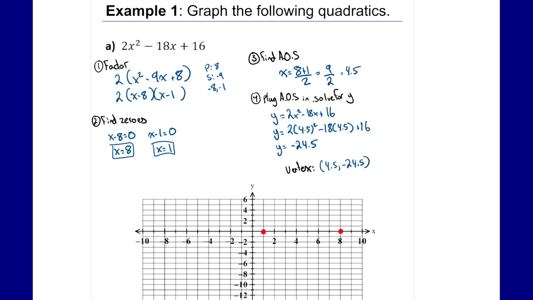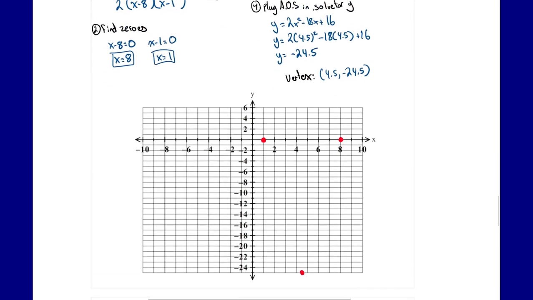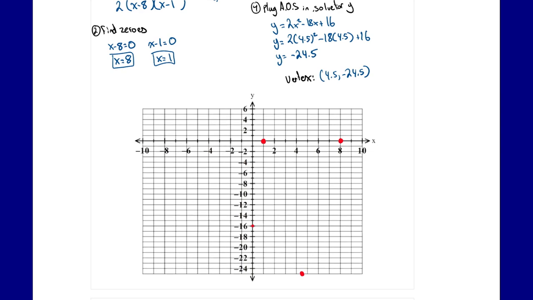I do also know, we can go back up here. We could say opens up because of my A value here. My C value at the end tells us the y-intercept is 16. I'm going to have a point, positive 16. I don't really have that on here, but at least I know it's going kind of upwards like this.